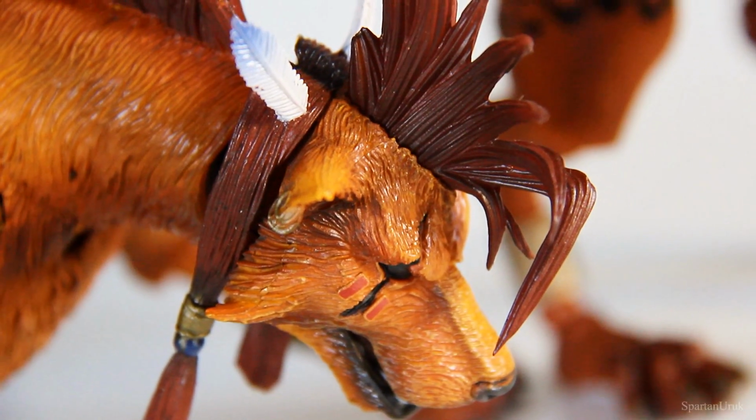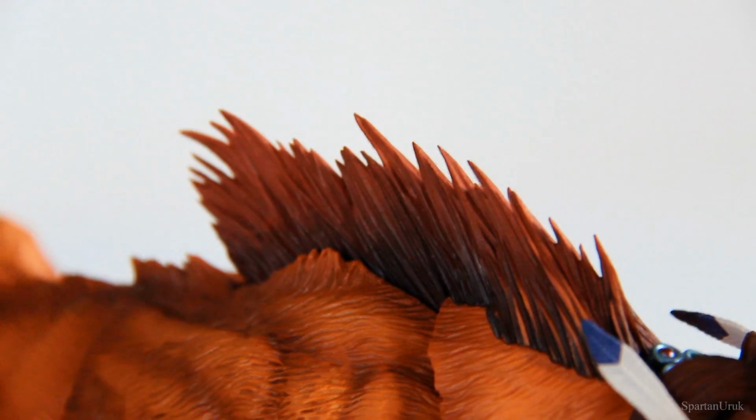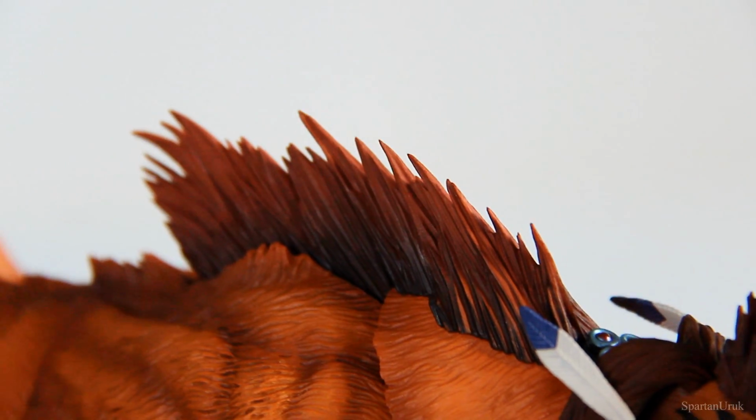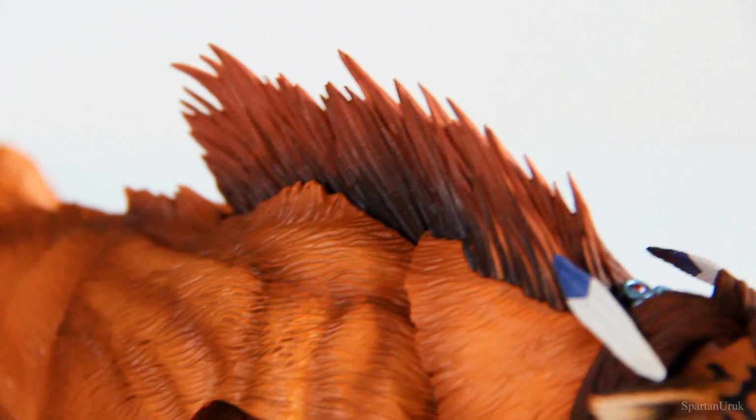This side we have the pattern once again on the forehead, which he doesn't have on this side on the original Red 13, which I guess is a pretty big difference. This is the hairpiece and the mane sculpted up here. I mean, just incredible sculpting, and I'm especially impressed with the paint job. It just flows so nicely together.